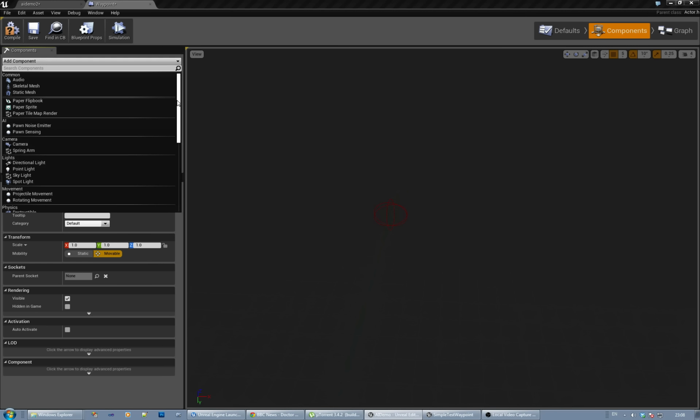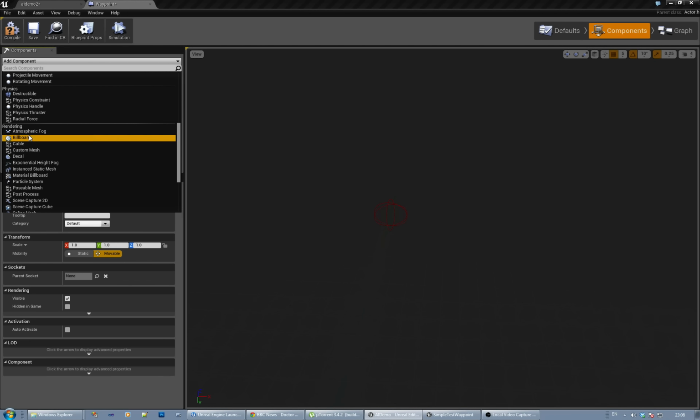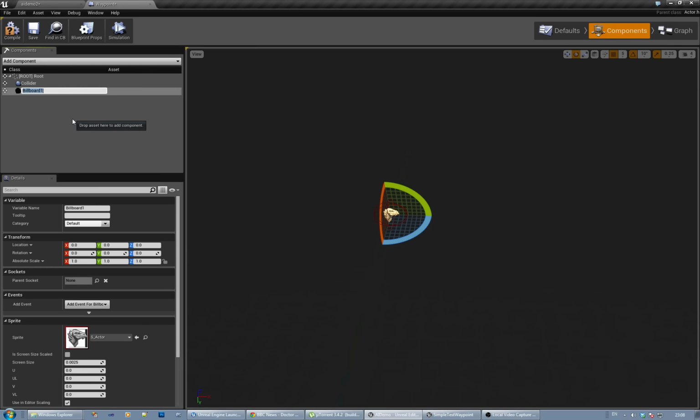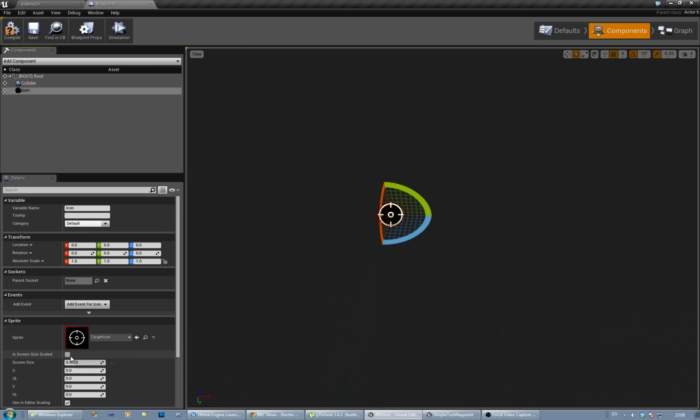So let's add the billboard again, just so it's a child. Call it icon, and again target, screen space scaled, seems alright.